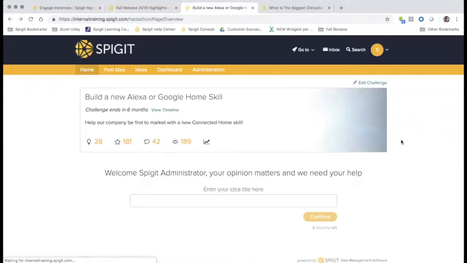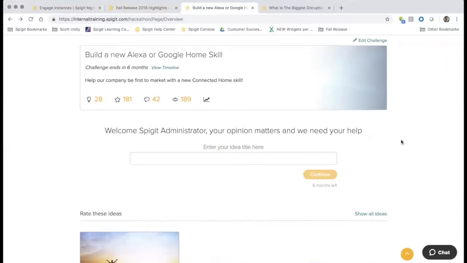If posting of ideas is not enabled, this will automatically change. For example, if it's pairwise enabled in the phase, then this will say, hey, please start participating in pairwise, and it'll have a button to go straight to the pairwise page. So in the past, as administrators, we used to sometimes move the pairwise page over to the left or send people directly to the pairwise page to help them understand what to do next. We're now calling that out front and center here on the overview page.